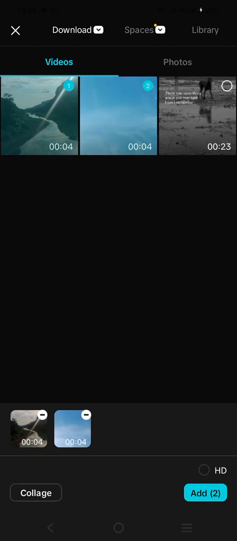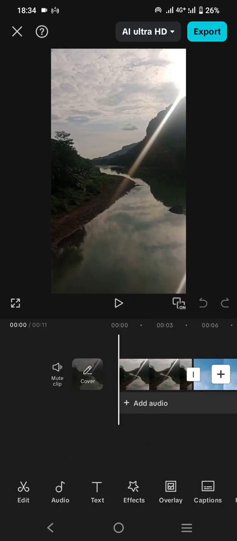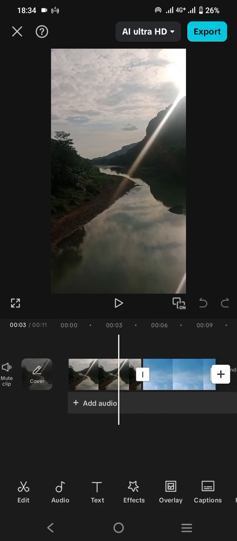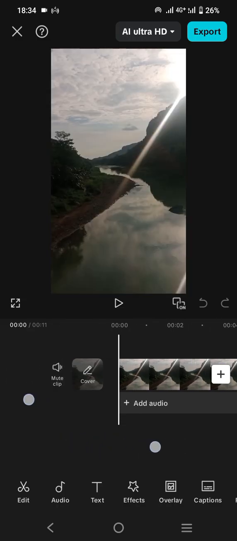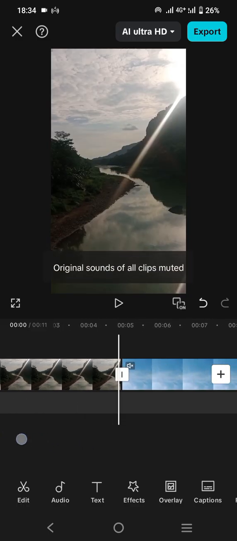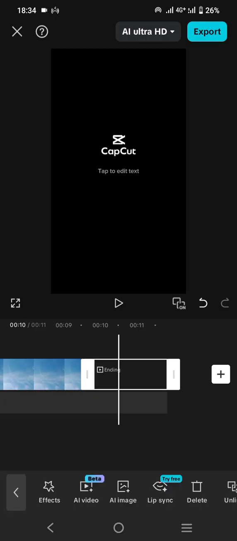I will click the new project and choose two videos from my device here and just click add, until it directs you to the blank page for the project. After these two videos appear here, let's say I will mute the entire clip, and also remove the watermark on the last clip.